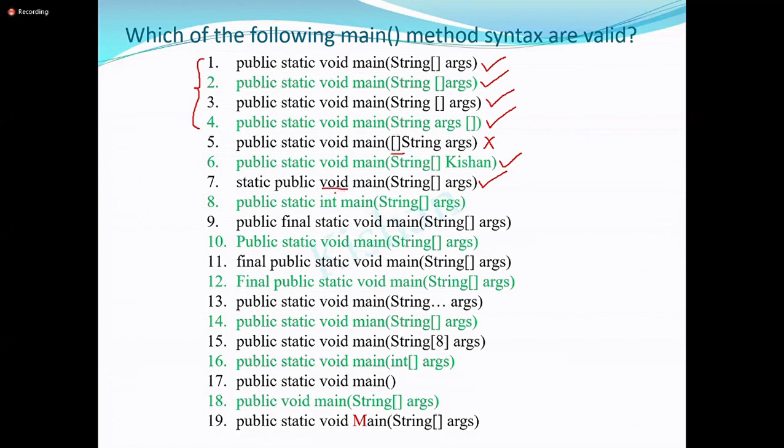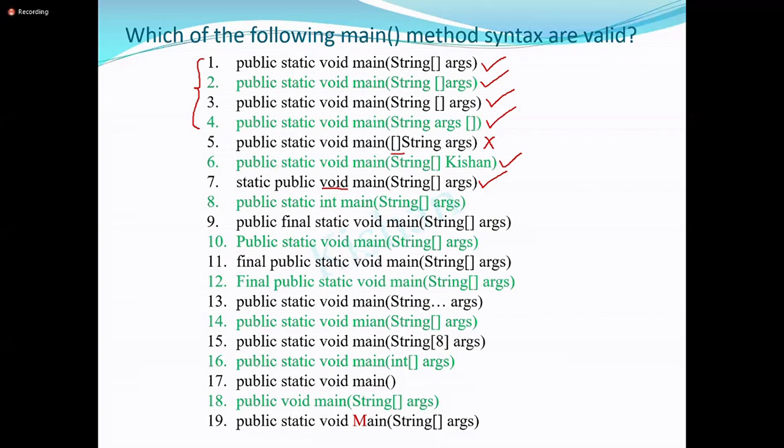Sorry, return type. Before the method name, that is the identifier, we should be having a return type. So writing a return type before the method name is mandatory. Public, static, public, there will not be any impact, guys. Happily you can write it, but 100% before the method name, you should be having a return type. Kindly please do remember that.